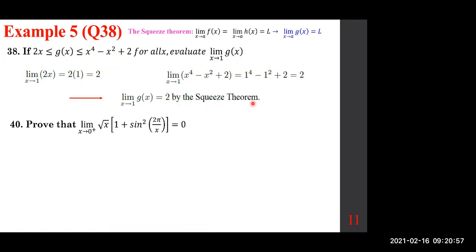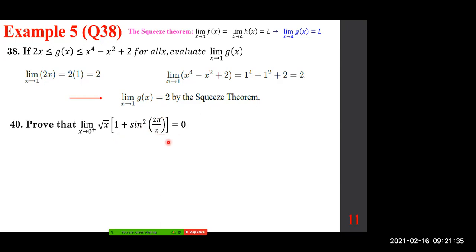Okay, we want to prove this. When you come across a case like this, I want you to know that anytime it involves a sinusoidal function, you know that the value of sine and cosine, the minimum is -1, the maximum is 1. You know that, okay? For that, you want to start with that approach and then make it look like this expression. This is the trick that is used, okay? So we know that sine of theta is between -1 and 1. Now, whatever theta might be, in this case, theta is 2 pi over x.